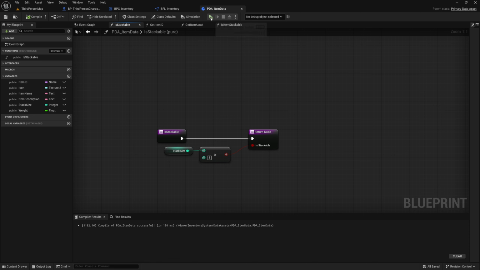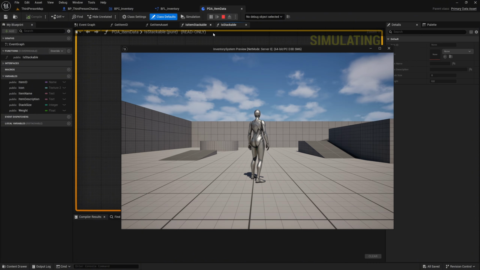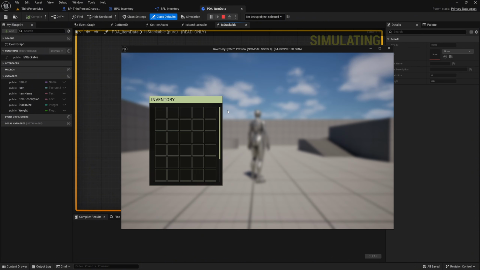Now let's test it. We press play. Open the inventory and it is empty. Close it and let's use T to give us the items. Now we see that we have 10 stones, 2 hammers that each have 1 slot. We have the roasted meat that has a stack size of 16. It's distributed over 2 slots with 10 and 6 items.